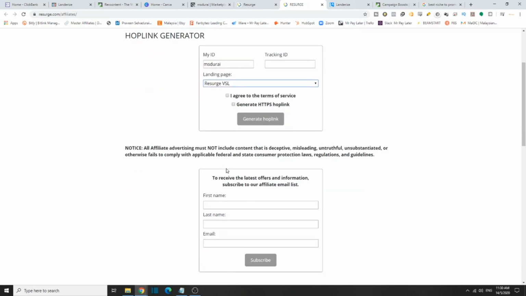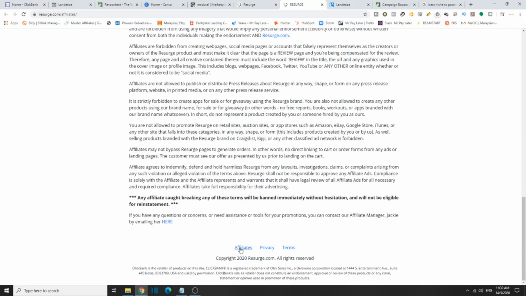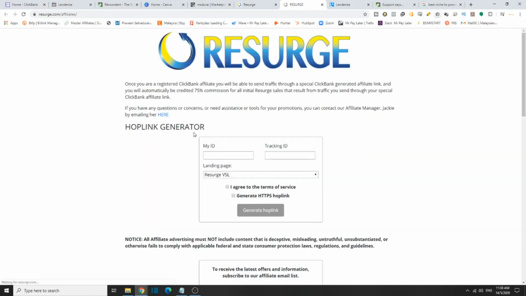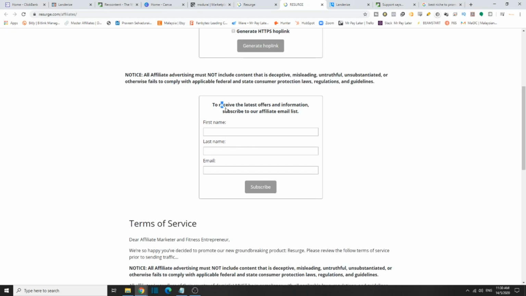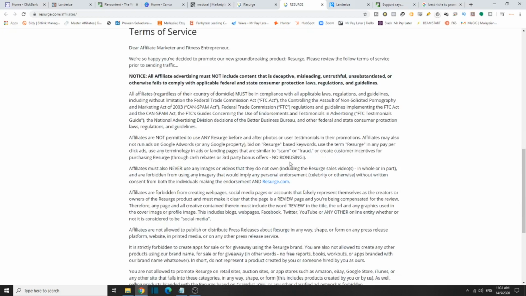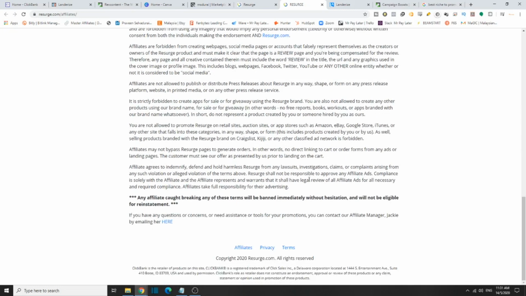But I want to see if there is any other stuff that we can use for this particular offer or not. Sad. This is actually very bad, guys. I don't think this is a good offer because there's not much that we can use over here.